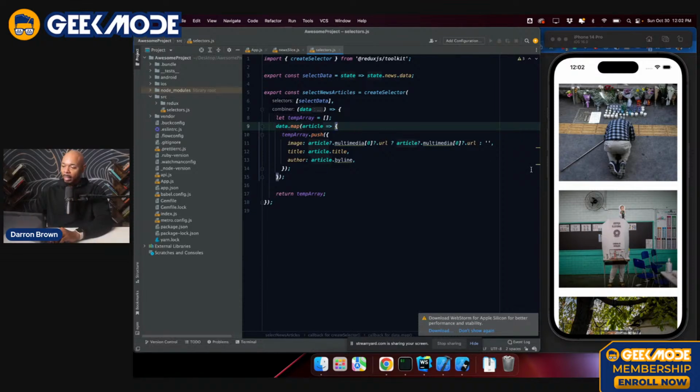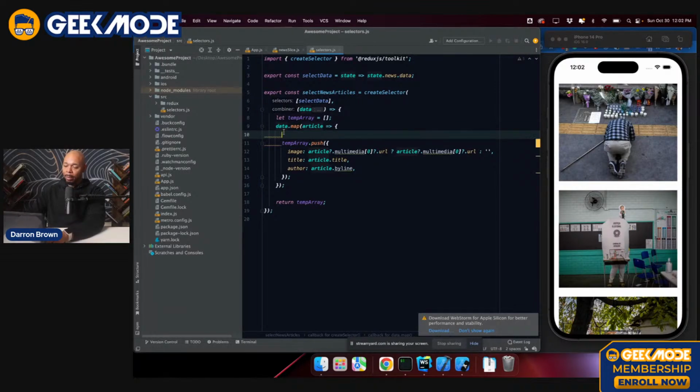But anyways, as you can see, some of these articles don't even have a title. So I'm going to have to add some kind of condition statement. Right here in my map, I'm going to say if article title. It's not auto-populating. If you don't know already, the question mark is an optional.